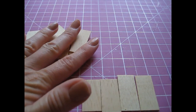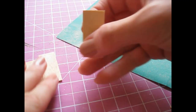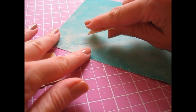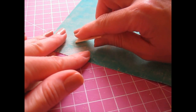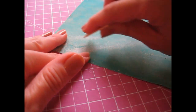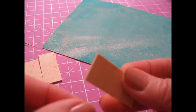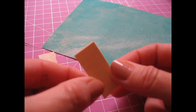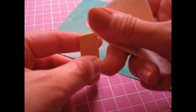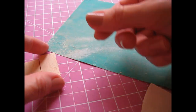Push those to one side and bring in your sandpaper laid flat on your work surface. We're going to bevel one short end of each piece, so hold the piece against the sandpaper at a 45 degree angle and sweep it towards you, keeping it at that angle. You can see it's just starting to bevel off. You can then finish that piece off in your hand with a piece of fine grade sandpaper and just sweep it across. Then do the same with each of those pieces.